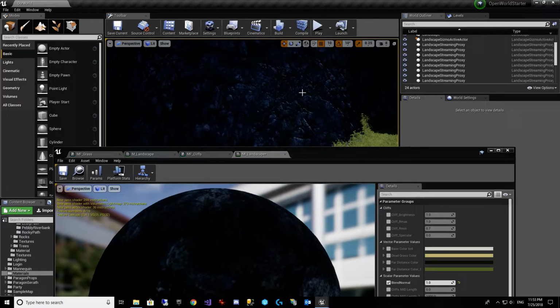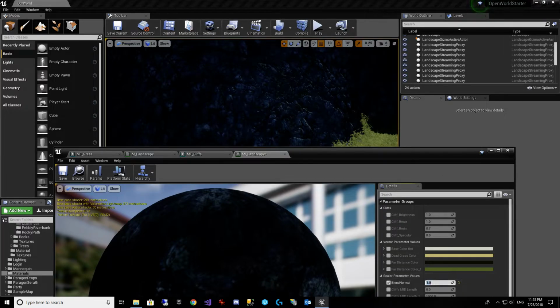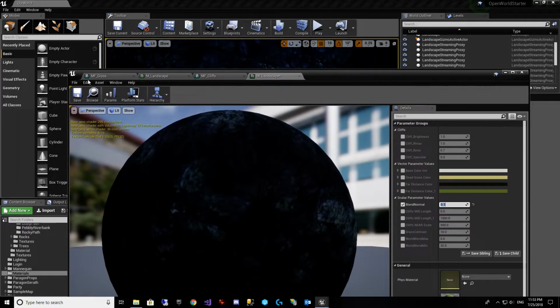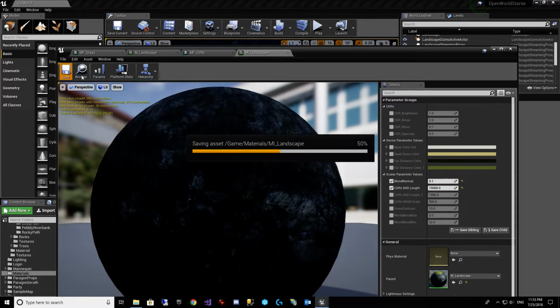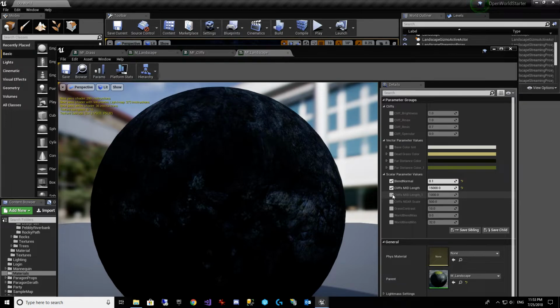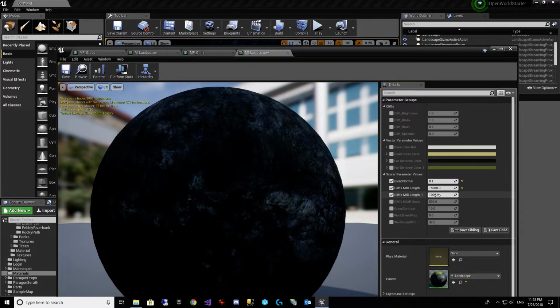See? So it's putting that green. And if we go to 0, see, it goes away. Anyway, you can play around with that number. The mid-length here. Oh, we forgot to rename that one. We're going to go fix that. But this mid-length probably needs to be about 15,000. This was actually the mid-scale, and we're going to start that at 10,000. The near scale at 500 is fine.